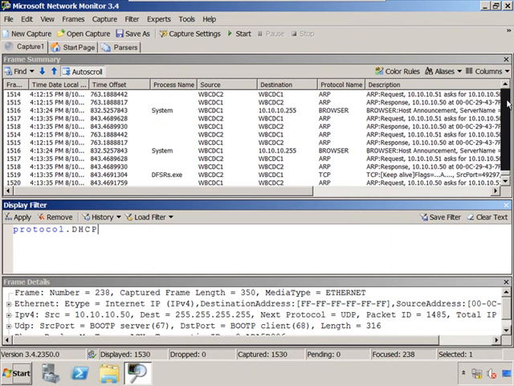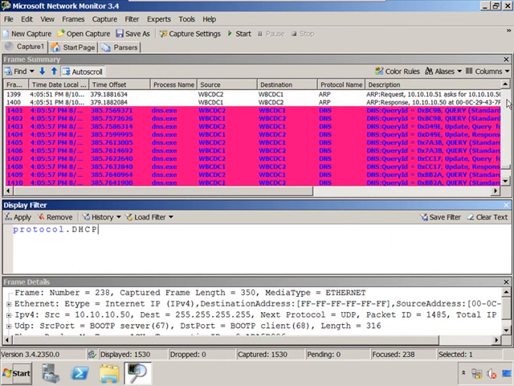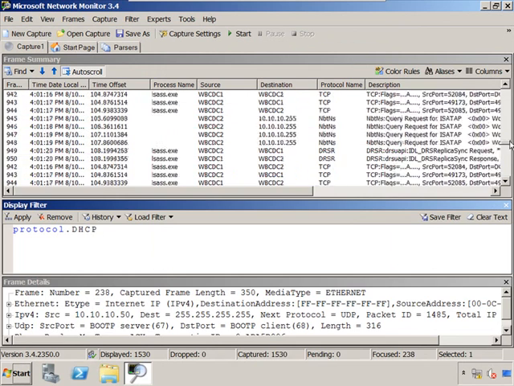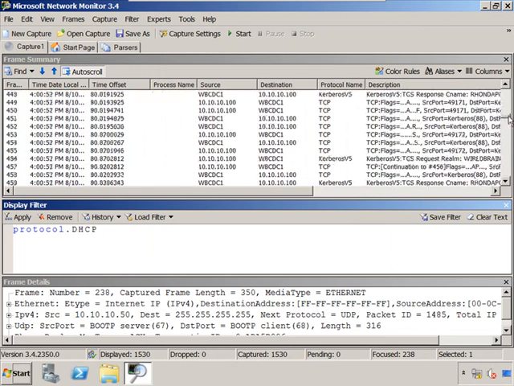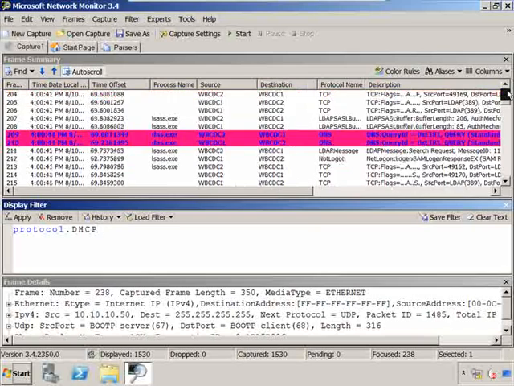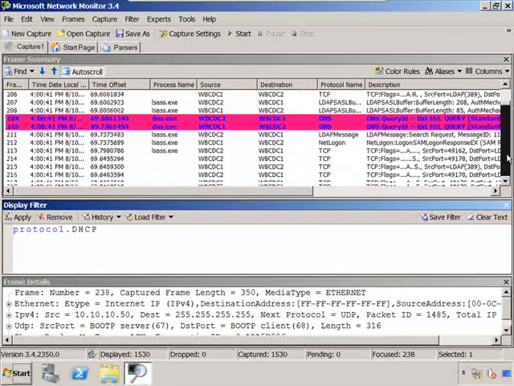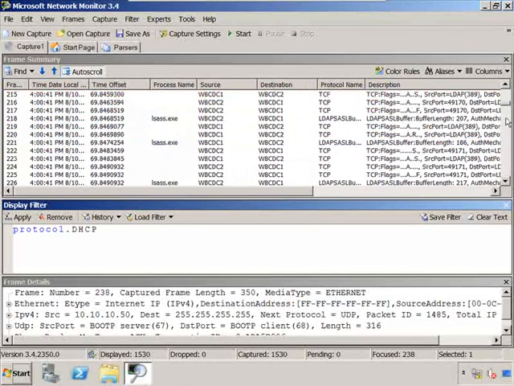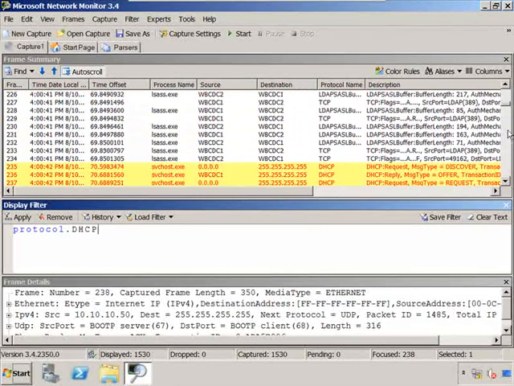And now if we cruise through, these guys really pop. Look at that. It's very easy to see which traffic is DNS. And as we saw earlier, when you scroll up a little bit further, you will see all of the yellow. That was our DHCP traffic. So you can color code as many protocols or as many types of filter expressions as you would like. There really is no limit to what you can set up.